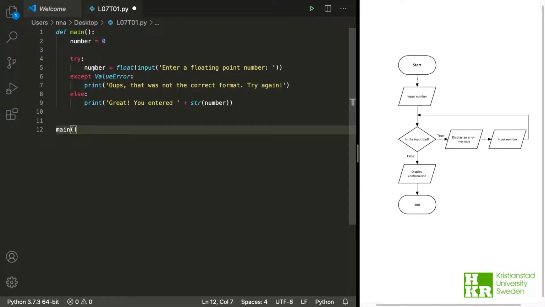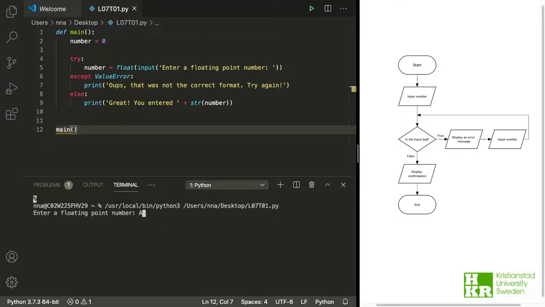But if the user manages to enter a floating point number, we will not go in here and print this line under the exception. Instead, we will go to the else. So if everything goes okay in the try, we skip the except and go into the else instead and print this confirmation message here. So let's try to run it and see if we manage to write the code correctly.